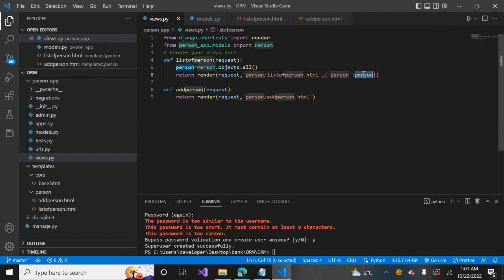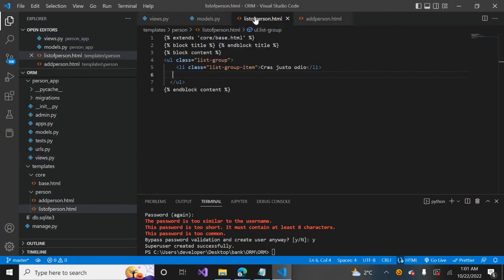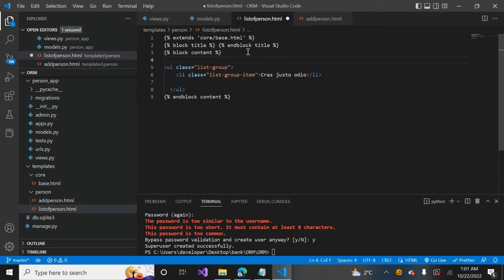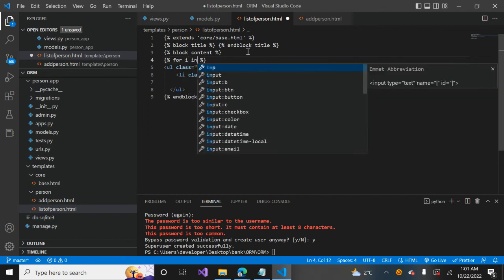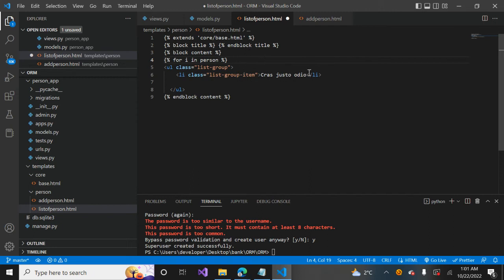We have the whole database of person details inside this, and inside list of person, we're going to use a for loop, and we'll pull my dot first name, and with this paste last name.